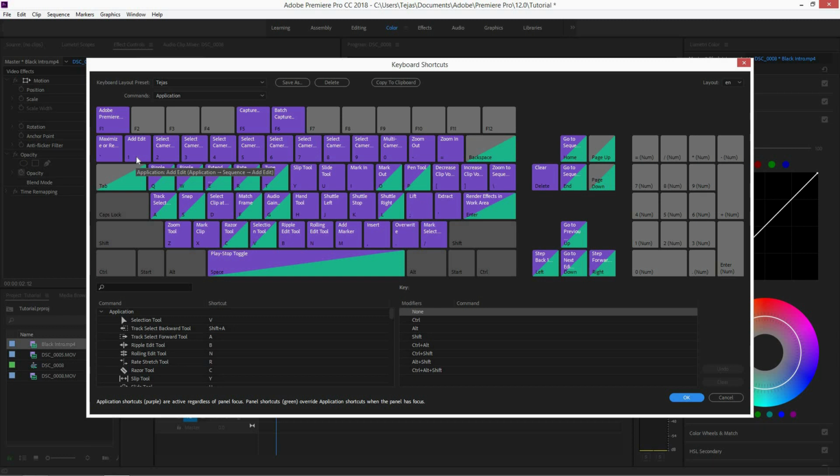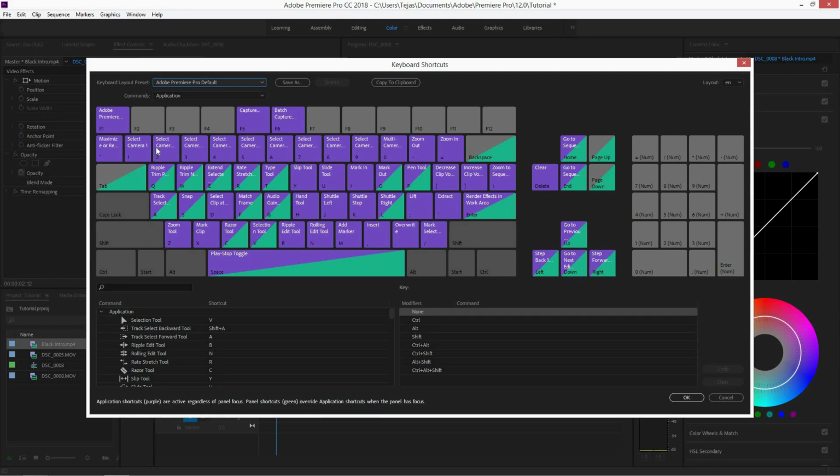I no longer have the ability to select camera 1 unless I go up here and select Adobe Premiere Pro default. That's just going to make all these settings revert to the original settings, and that way you can use your keyboard the way you used it earlier. And that's what I love about doing this. Even if you make a mistake, you can revert back to the original keyboard shortcuts anytime you'd like.